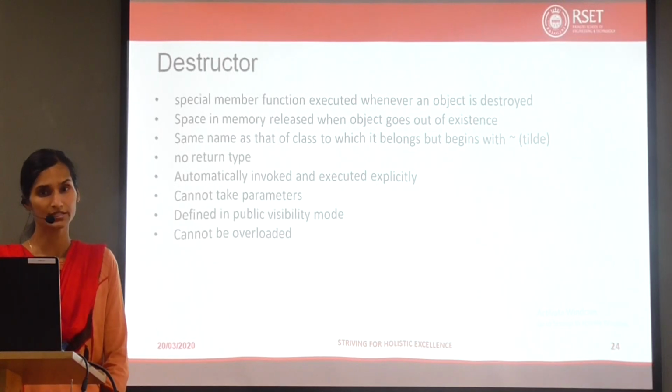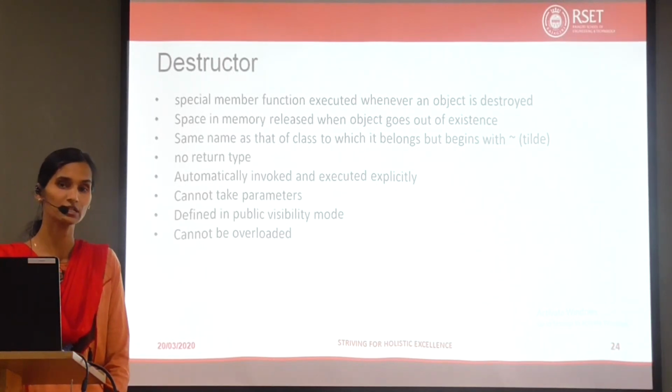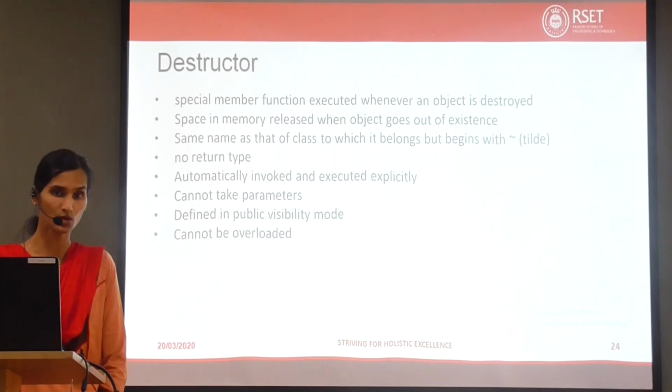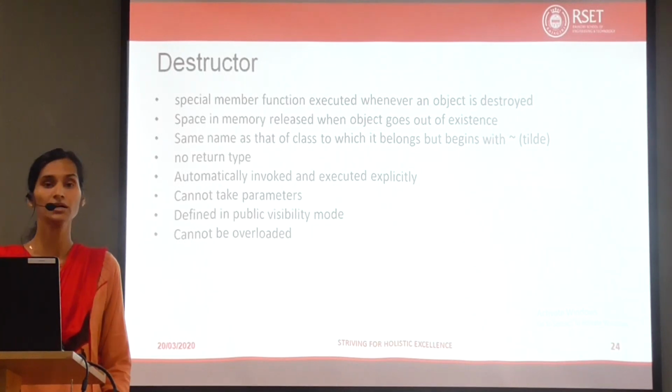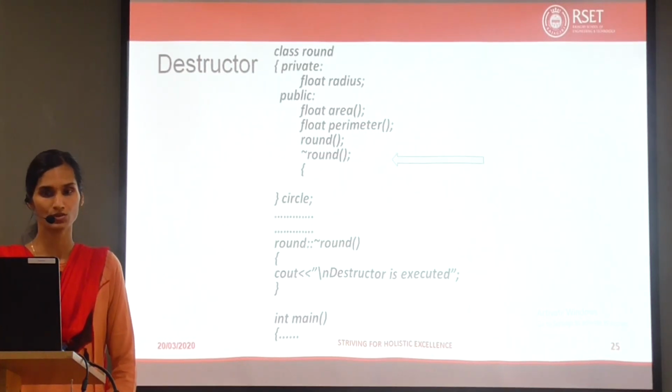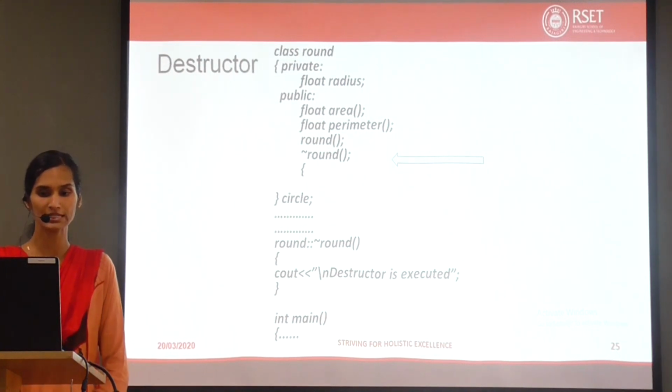Now destructor is just the opposite of it. Once you have declared a certain constructor, you can also destroy that place and eliminate that memory or space. The memory is released when the object goes out of existence, and you write it exactly the same way as a constructor, but starting with a tilde sign. The tilde sign instructs the C++ program that this is a destructor which has to be destroyed. So the same program you can see with a constructor and a destructor.